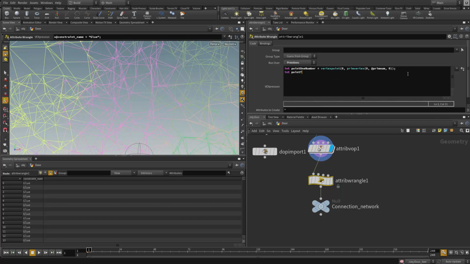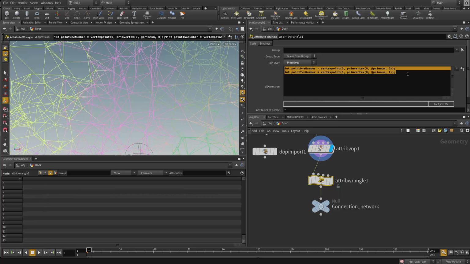So point 2 number will be equals to vertex point. I'm going to say also the first input, also the primitive vertex, but I'm gonna look for also the first input and prim number, and I'm gonna read the second one and control enter. So basically this gives me the point number of the first point and the point number of the second point that are connected to that primitive.